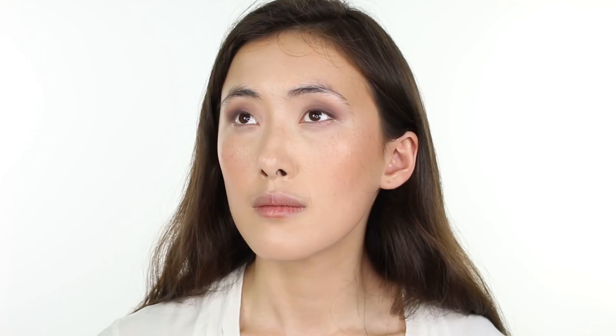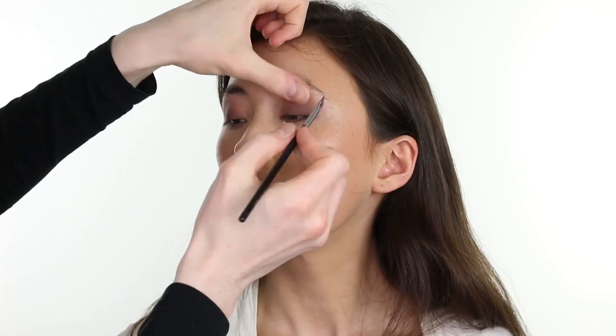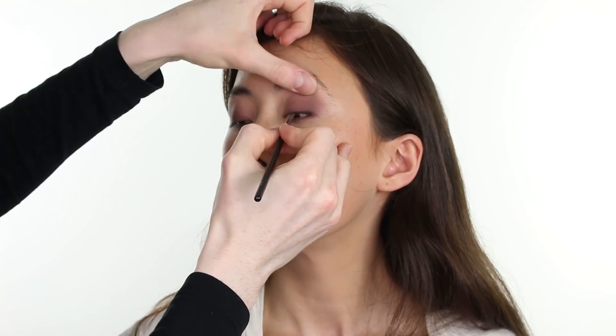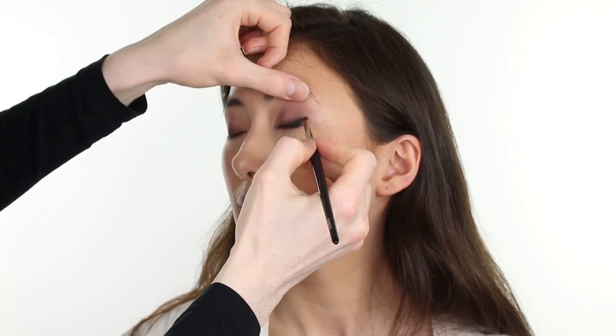Then on a Charles Fox 8146031 brush, I am going in with some of our Hawks color, but only at the outer corner of the lower lash line, and going back in and blending with our Zova 227 — because if we were to take it all the way into the inner corner on the lower lash line, it will reduce the scale of the eye. Then I am taking MAC Cosmetics Powder Eyeshadow in the shade Carbon and on a Spacing Kate liner brush, beginning to line the upper lash line and then winging the color out just ever so slightly, creating a cat liner. I am using Lucy's own eyes as inspiration for the shape — as if the lower water line were to extend upward and outward, I am simply following over where I have imagined it would be. That is the guide for the liner.